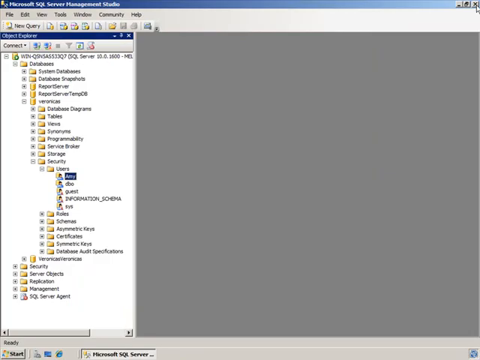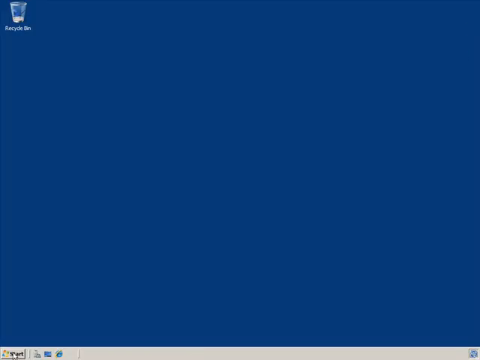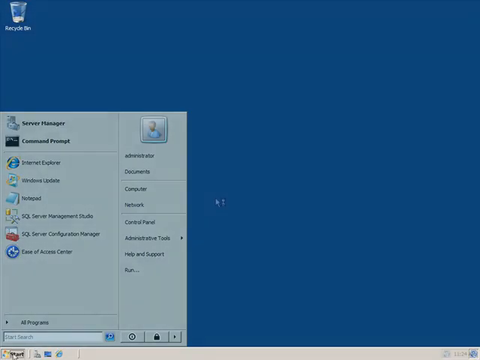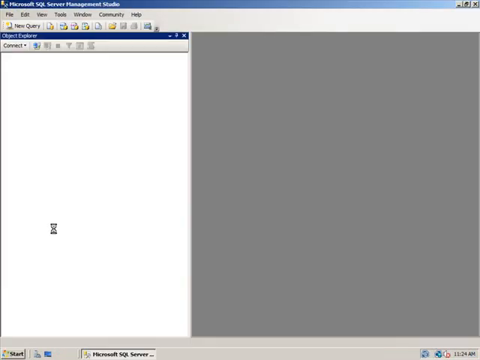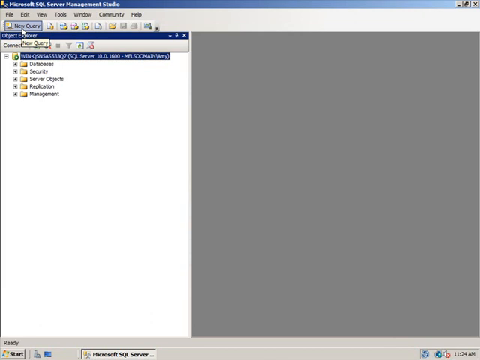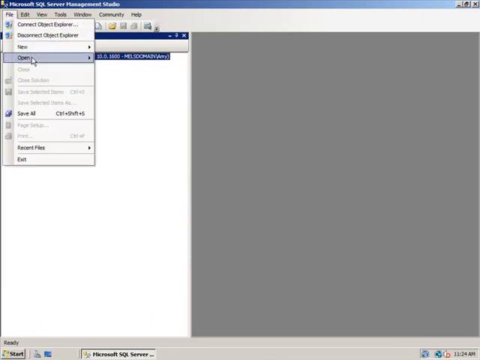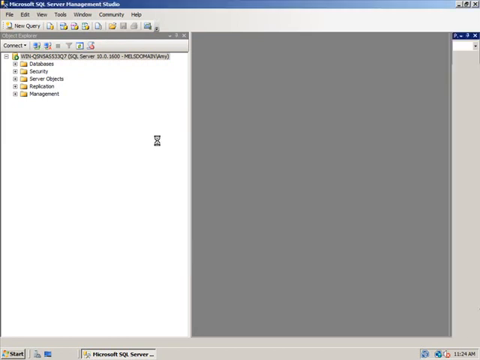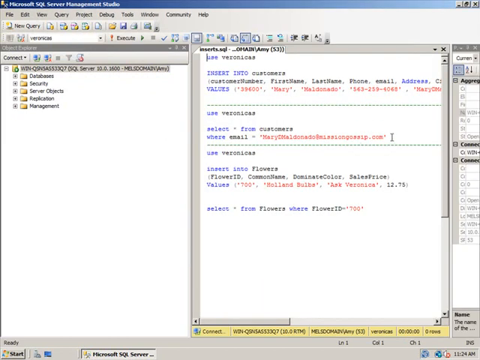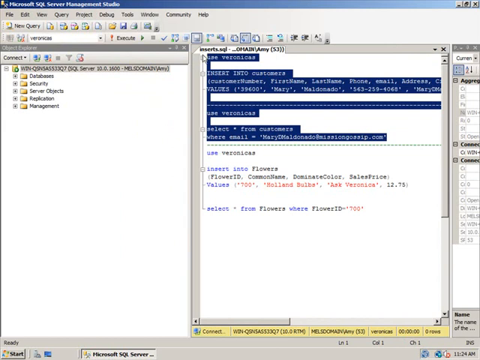Once again, we're going to switch users back over to SQL under Amy. So we're back as Amy. Start SQL Server Management Studio. Connect. And I'm going to go and grab my scripts right away. File, open, file. And I want this insert script again. Should be able to run this first portion just fine.